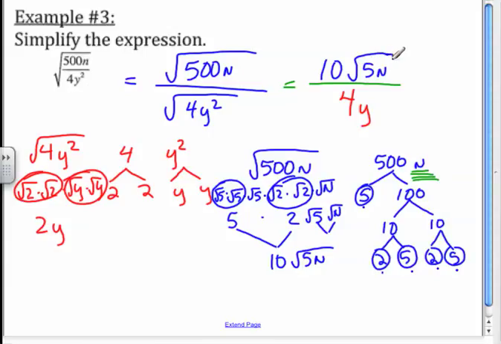It would be, but guys, I'm sure that you've all seen this 4 and that 10 right there. I'd like to just put a little arrow on it, but I can't. Oh, there we go. 10 and 4. They both, 2 goes into both of them, so I can reduce that. I'm going to strike that out and make it a 5 because 2 goes into 10 5 times and 2 goes into 4 2 times. So my simplified answer is 5 times root 5n over 2y.